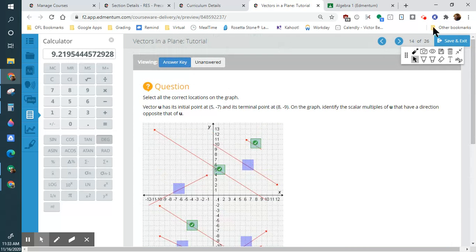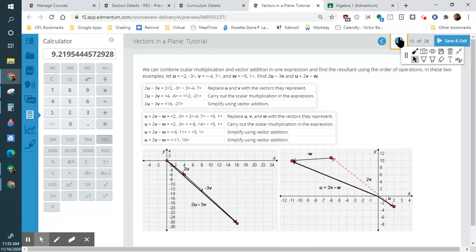All right, going to the next one. All right, so you can also combine two vectors in various ways by multiplying and subtracting them. So just remember, always do your multiplication first before you do any other operation. So if you're multiplying a vector, you multiply your x's and y's, and then kind of distribute it. So for example, since this one's subtracting 3, we're going to multiply everything by negative 3. That's how you end up getting this positive 12, even though we have a negative 4 right there.